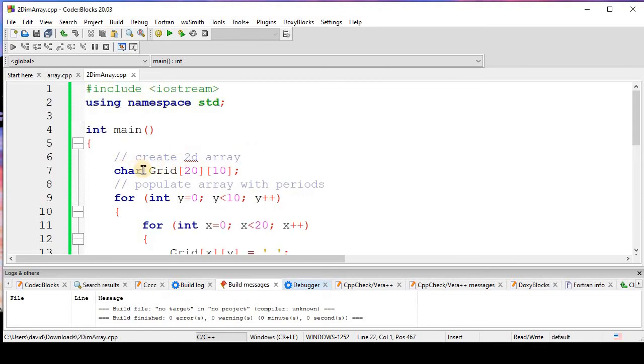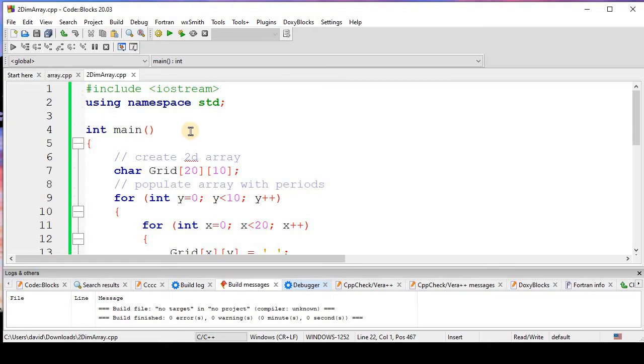Okay, so I am creating an array of char variables, single characters, and I'm naming it grid, and this is a two-dimensional array. And I'm doing grid because you can think of this as how many elements are in the X direction, and this is how many are in the Y direction. So think of this as a grid that you might use for maybe a two-dimensional game or something, where you have the X location and the Y location right here. Okay, and so this is actually creating 20 times 10, or 200 elements of char variables.